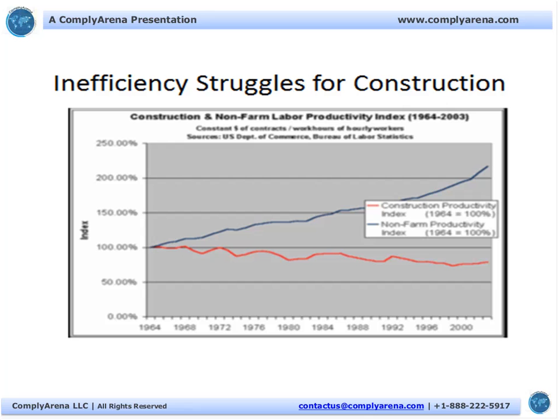I help folks navigate through contracts and work on publishing standard documents that help guide the industry with a better foundation to contract. Unfortunately, our industry has a couple of challenges and obstacles, and I've got a chart up here. The general premise of my talk today is that contracts matter to project results, and that you should use some of your political capital on your projects in the beginning and throughout, but in particular in the beginning, to have a better foundation to build contractually so you can have a better project and get better project outcomes. So where are we as an industry in this regard?